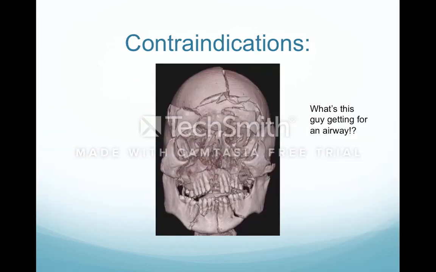Contraindications, so we talked about it before. If your patient's CT scan looks like this, this is a contraindication to doing a nasopharyngeal airway or an oropharyngeal airway, and you could apply supplemental oxygen on this patient. But if there's difficulty with air movement with this level of facial fracture, generally speaking, you're going right to the lower airway, and you want to be considering, once again, if you're thinking about it, do it, and you'd be considering a cricothyroidotomy and preparing for that.